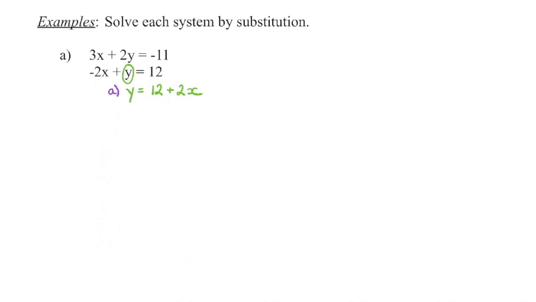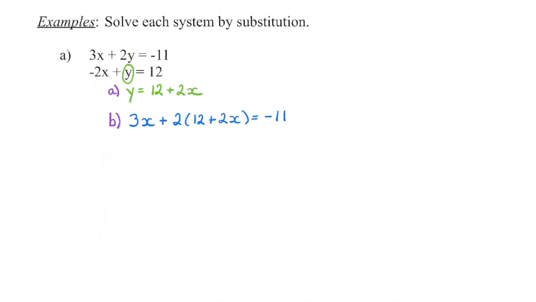In order to solve a system we have to bring those two equations together because we're looking for the point where those two lines intersect. If I know that Y is equal to this, I'm now going to substitute it into the second equation in the place of Y. So we're bringing these two equations together — Y is equal to this, and I'm putting it into this equation in place of Y. We're substituting in, instead of a Y, we're putting in the value that Y is equal to, hence the name substitution. So you can see we still have the 3X here, we still have the plus 2 here, but instead of Y, this is now what Y is equal to, and then we still have the equals negative 11.